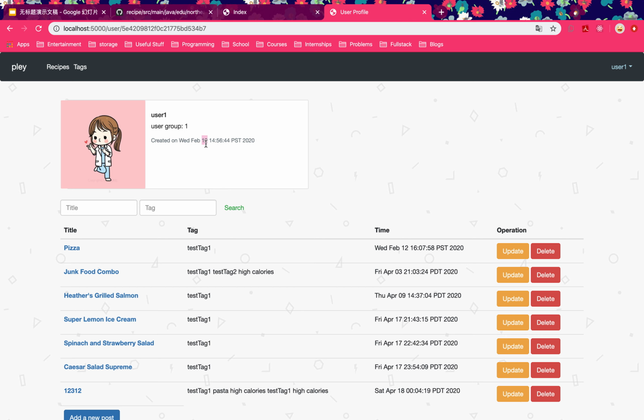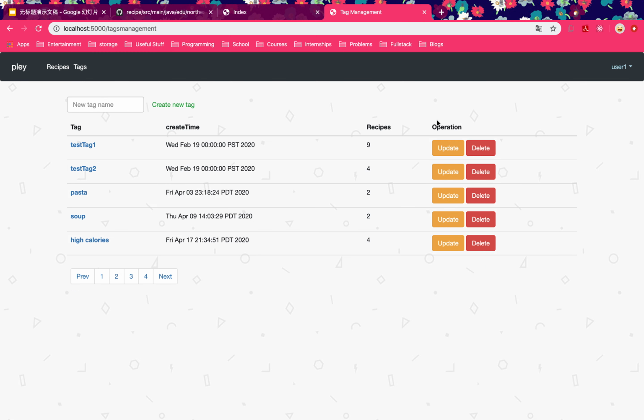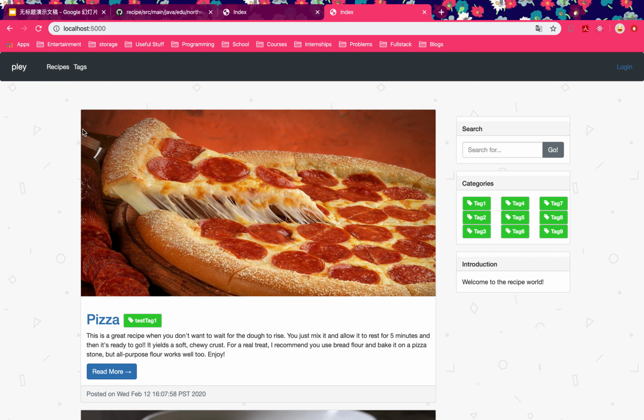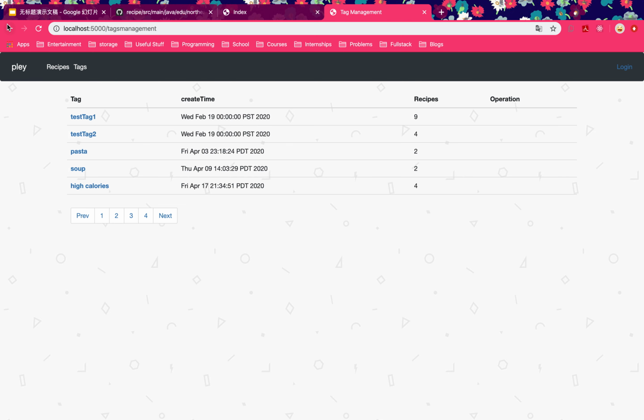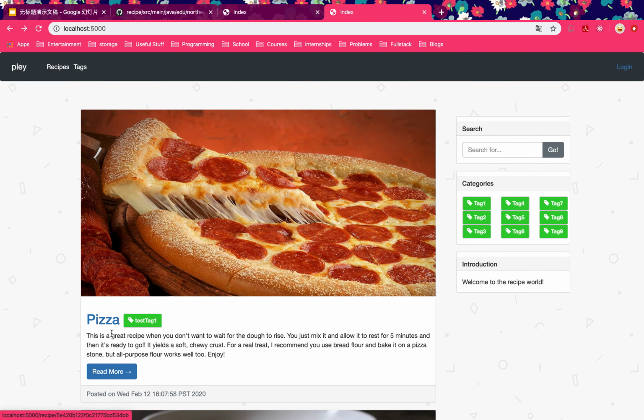If you're admin, you can do something about other people's posts and other people's comments, and you can also modify the text. For example, if I log in as user 1, we can see there are operations on this text. If I log out, nothing is here. Same thing.